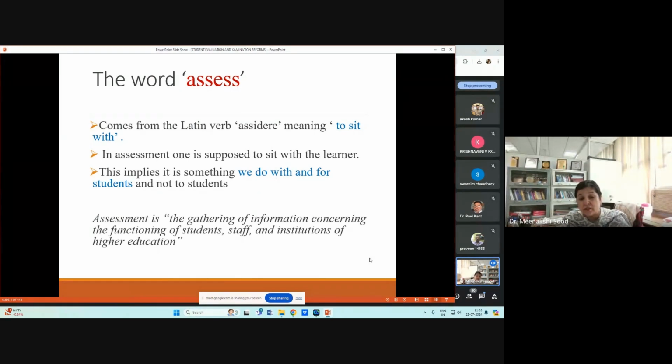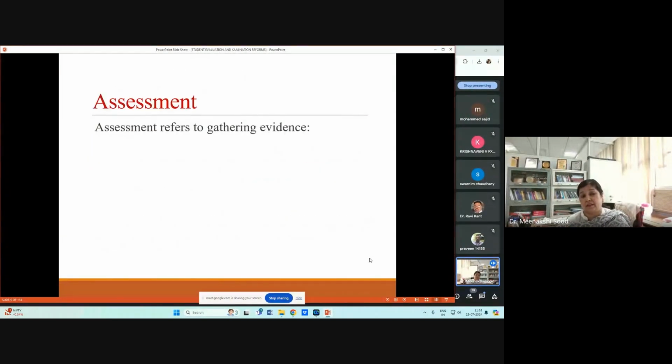So that is actually the tools which are giving us the information concerning the performance of the student. As ma'am said, we are gathering some information about the student's performance. That information can be through a mid semester exam, written exam, oral exam, quiz, assignment, seminar, anything, right?